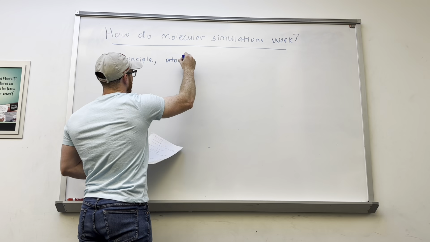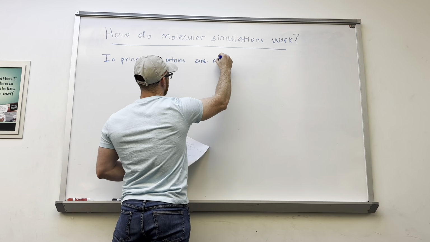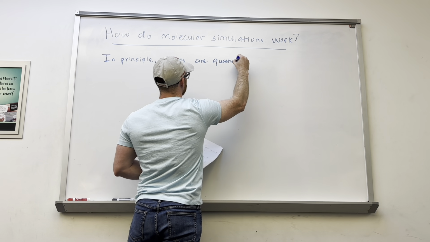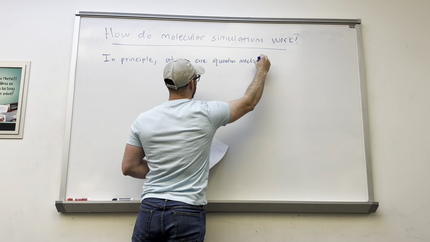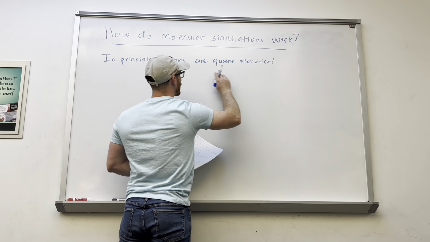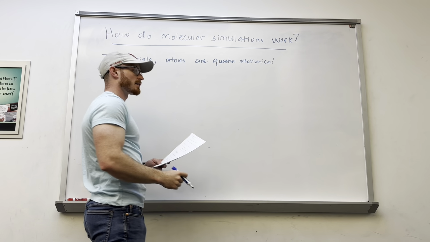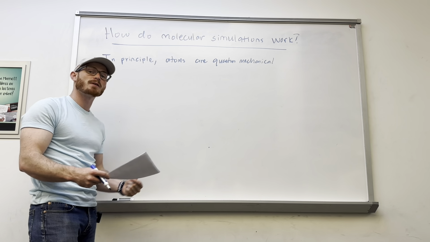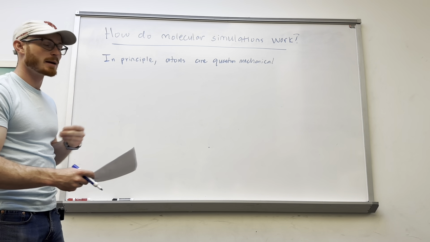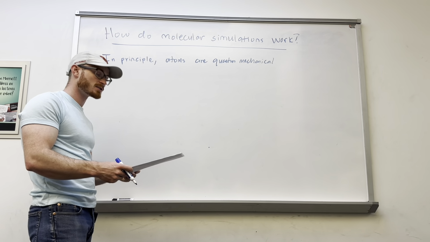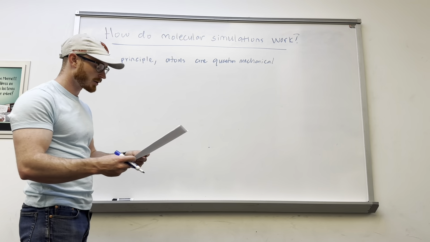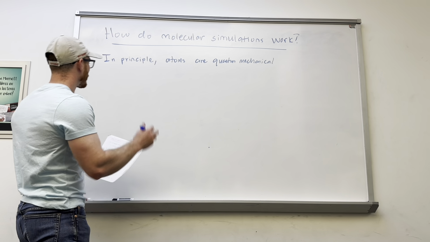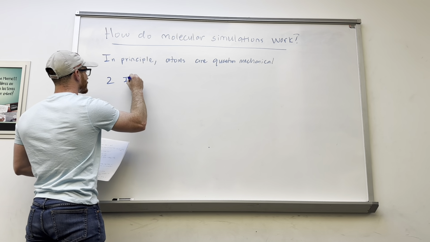atoms are quantum mechanical. We're just building models here. We know that quantum mechanics is a more precise theory of how atoms behave, but we're not actually going to invoke it. What we're going to do is make some important assumptions to simplify the modeling process and enable us to actually perform these calculations on a large enough scale to study complex systems. So we're going to make two important assumptions.